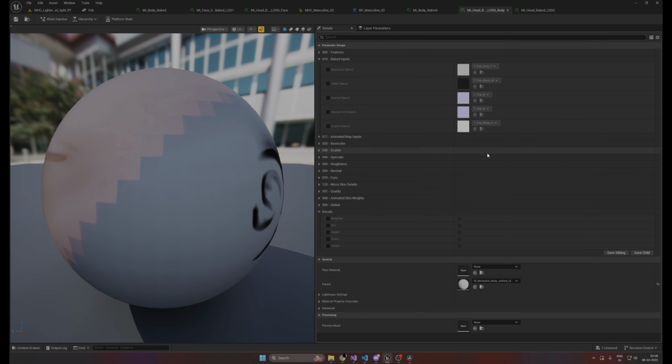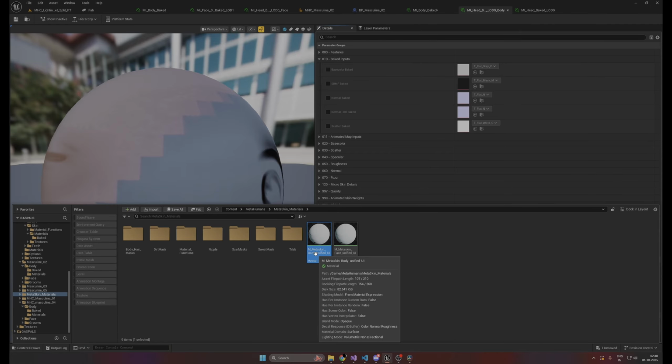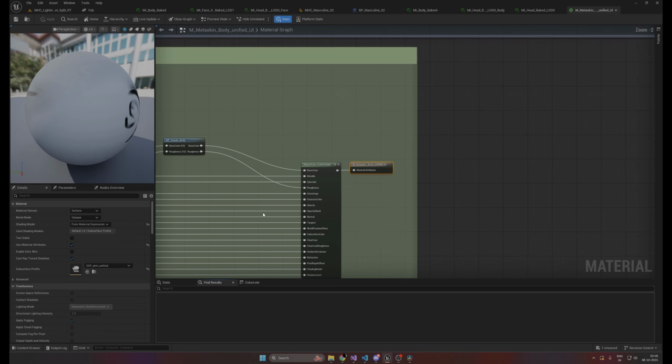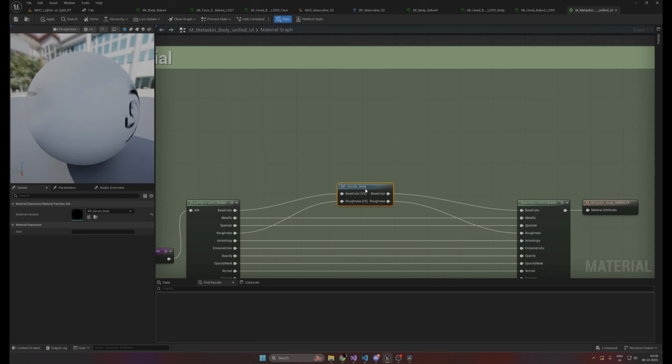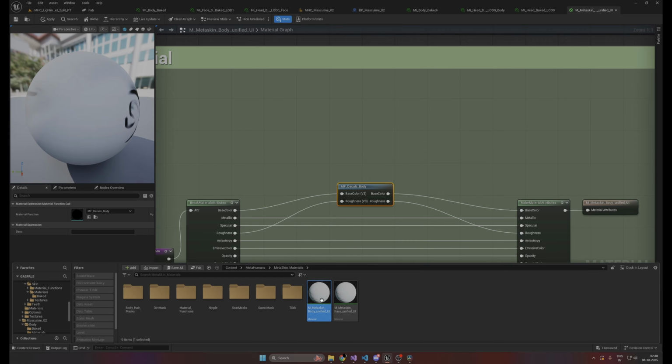And the difference is that its parent, we need to set it to the one which comes with the MetaHuman MetaSkin material. It's nothing but a copy of MetaHuman's body, I can show you actually. There's just a material function which goes through the final base color and roughness. It's for the decals. That's it. If you want to dig further, you can always go inside and modify it the way you want. It's just a helper thing which I have created a copy of, so it's easy to use.